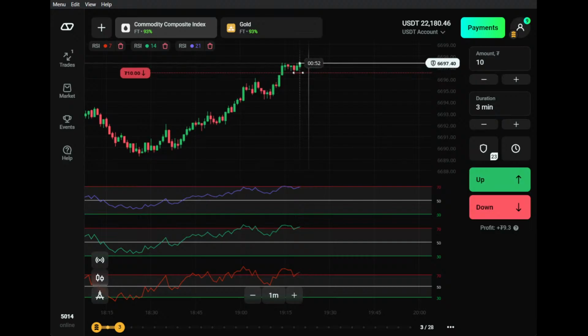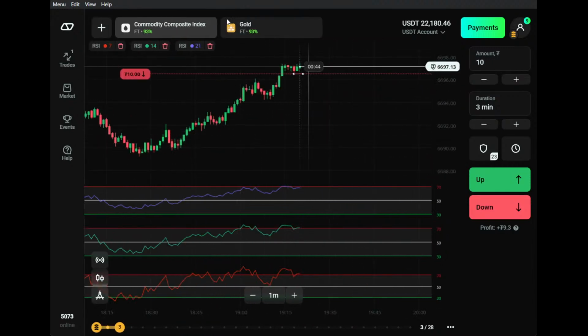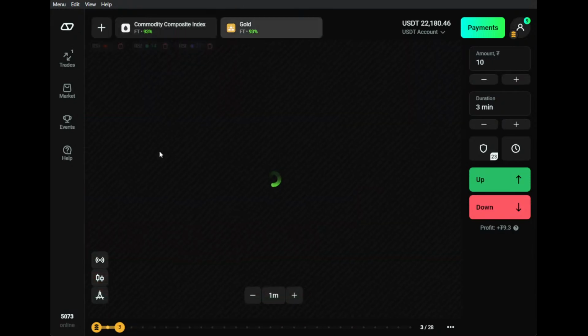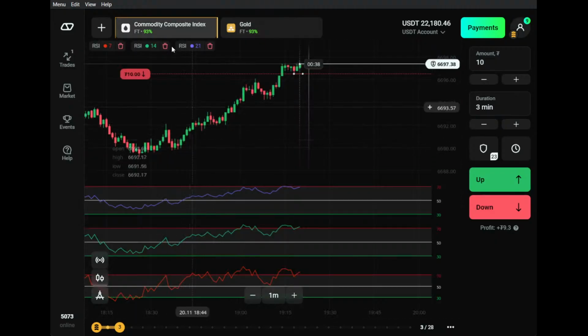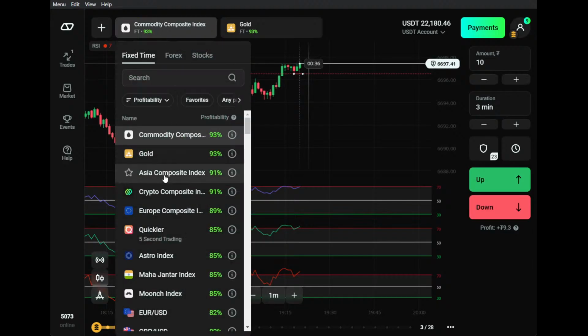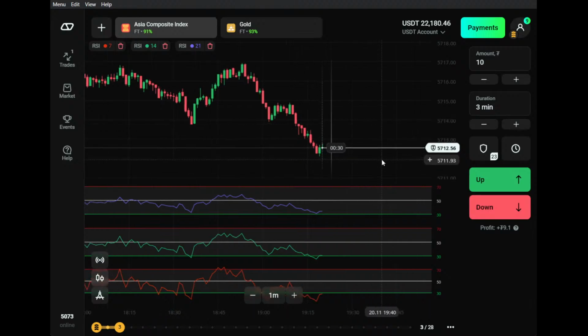And if the third trade also goes negative, like over here, this is not going positive, it's time to either stop trading for that particular time period, or it's time to change the asset. Do not stick to one asset just because you're trading there. Try to keep juggling between the assets. The more variety of assets you have, the more opportunities you have to earn.